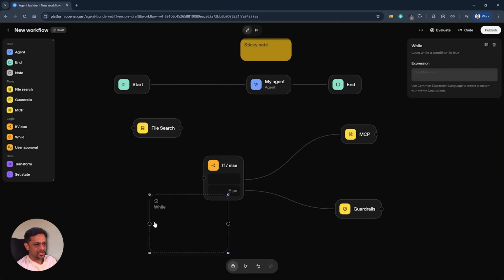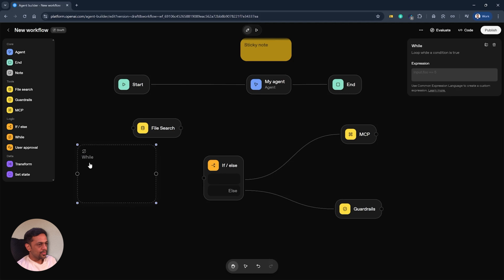While loop, as we can see, it's something that runs on a loop until a condition is satisfied, right? So if you want something to run, let's say 5 times, then you use a while loop. So it runs 5 times, and the while condition will be if the input foo is equals to 5, right? So you have variables, and then you will increment the variables until it reaches a particular value.